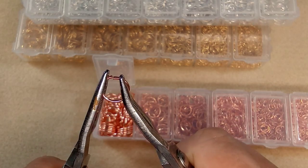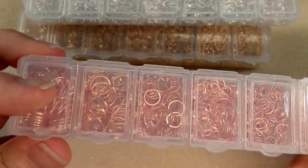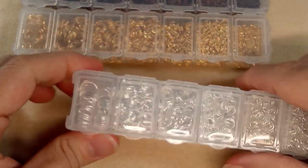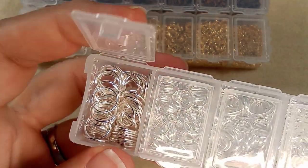Yeah, it's nice and strong. That's really good. Wow. So that is these guys. Let's take a look at the, I'll just open up the big one so you get an idea of the, it's really nice.